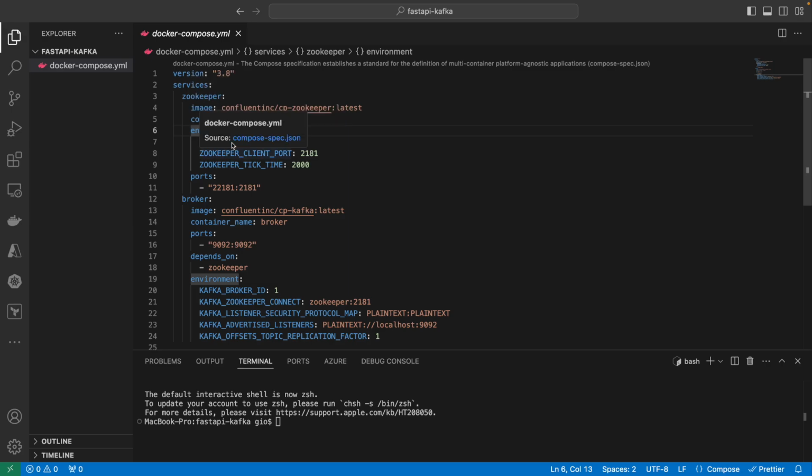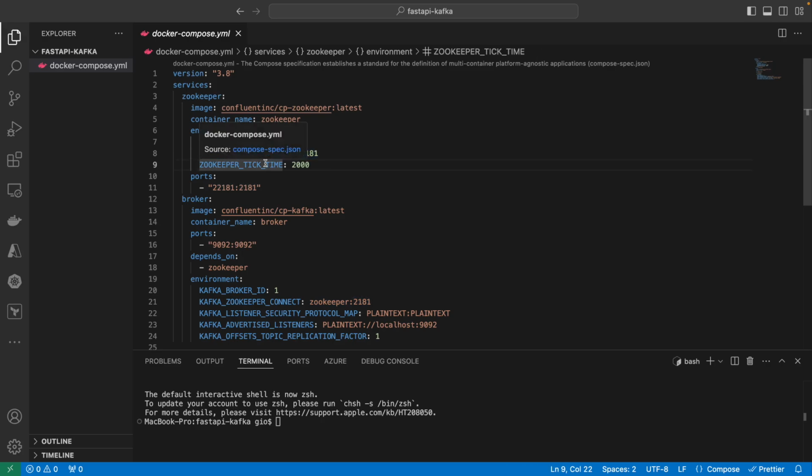So the Zookeeper server ID, which I specified as 1, just uniquely identifies each Zookeeper server. And it must be unique, and the value that you could choose is between 1 and 255. Now the Zookeeper client port just instructs Zookeeper where to listen for connections by clients such as Kafka. So I don't want to get too far into it, but we can see here we have another environment variable that lets Kafka know where to connect with Zookeeper, which is on the same port that we defined here.